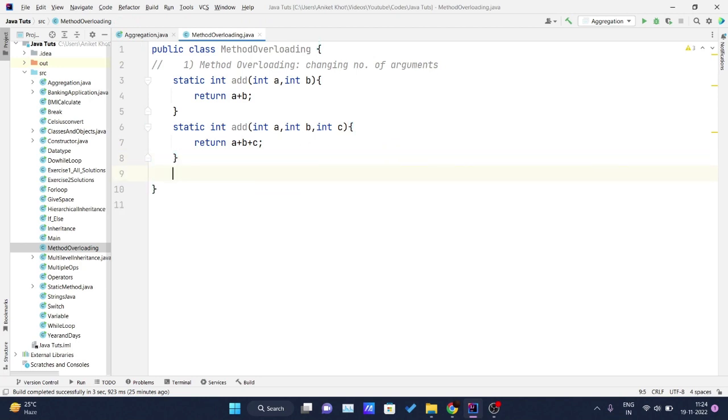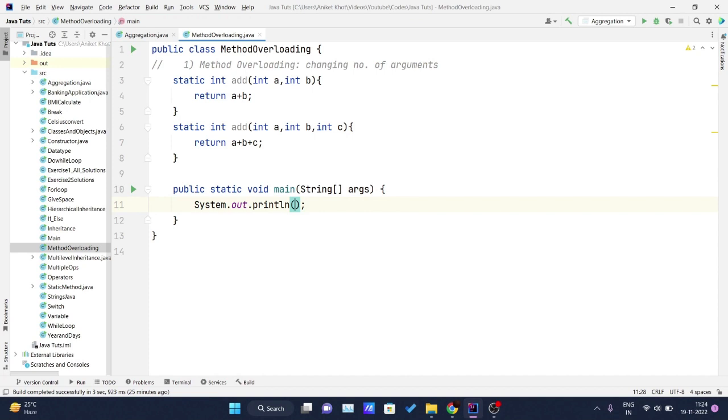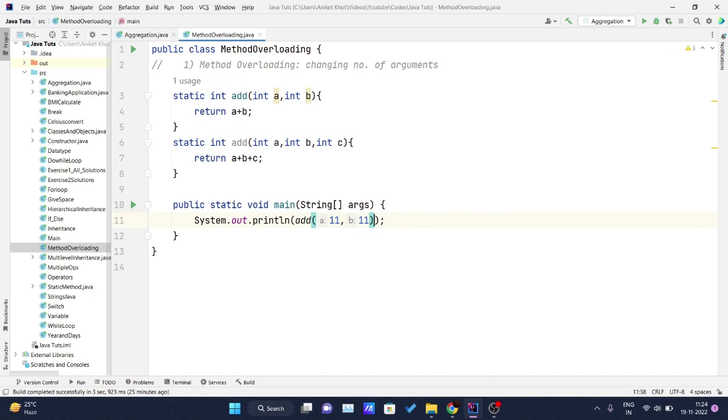Now I will create my main method, and inside my main method I will print add of, let's suppose, 11 comma 11.